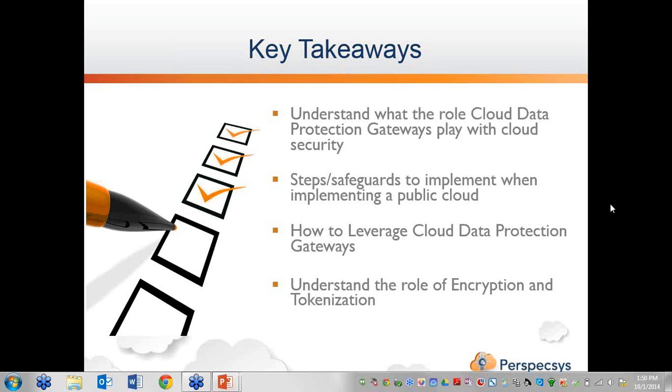Great. Next question. How does a company get started on implementing a cloud data protection gateway? Well, it's very simple, quite honestly. Tech Mahindra on this webinar is a partner with Perspecsys. If you're in the dev world, you're developing custom applications as opposed to buying out of the box. If you're buying something out of the box, it's extremely simple.